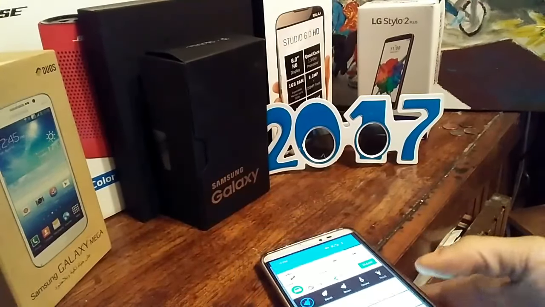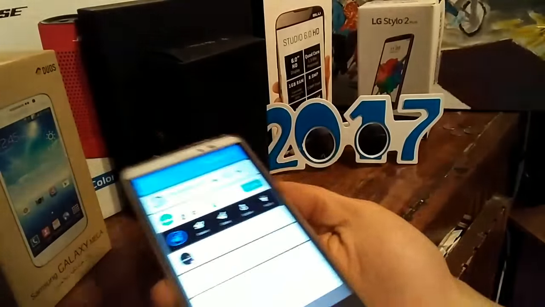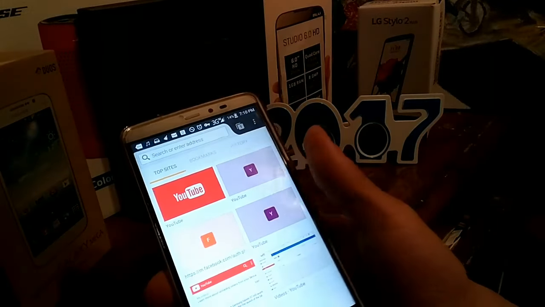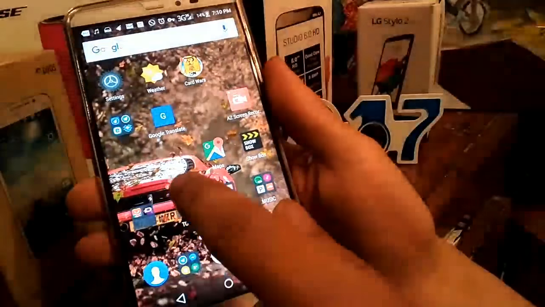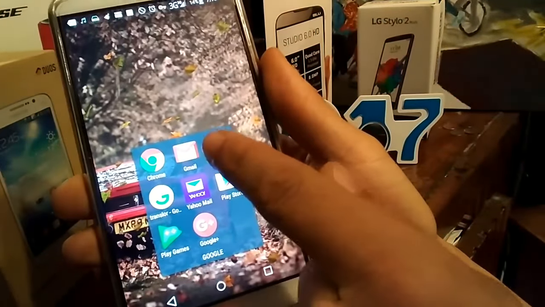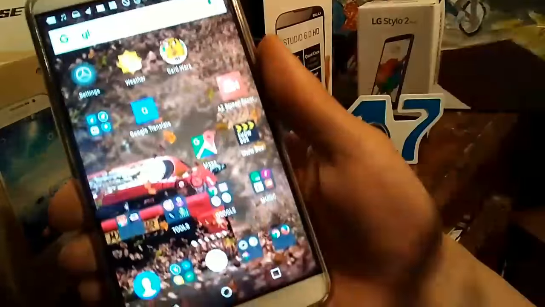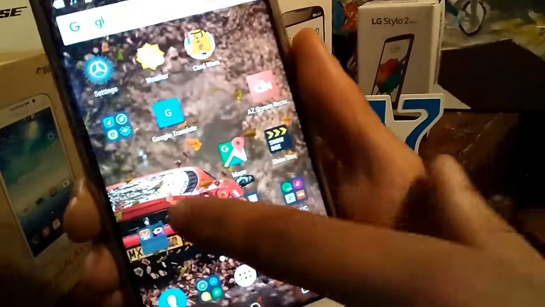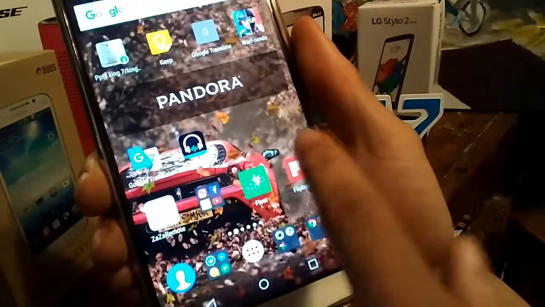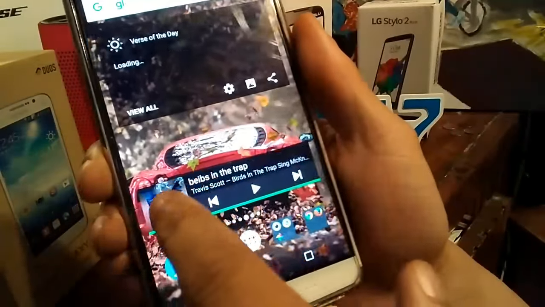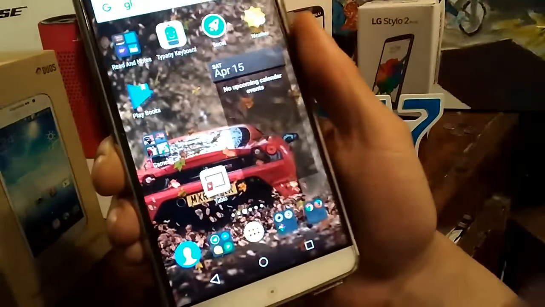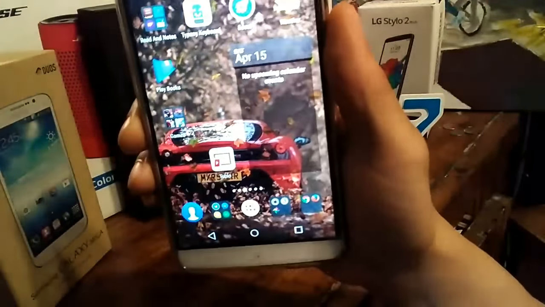So what we're gonna do is we're gonna go into the Google Home, Google app right here, and let me show you guys this home screen. It's actually really nice. I'll show you at the end of the video how to get a hold of that. You could check that out later on.